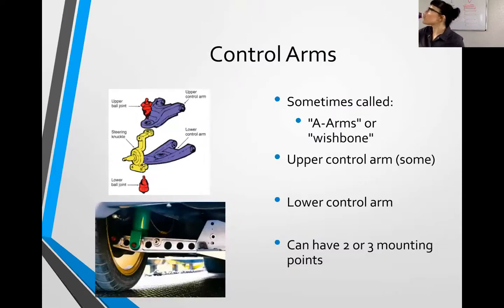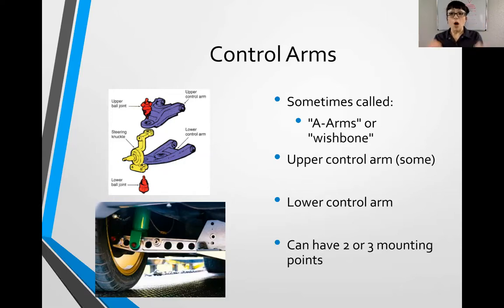Control arms are a key piece in pretty much all suspension systems. There's always some lying around. Control arms, and I don't have this written here, but control arms control lateral movement in and out of your wheel assembly. So we don't want our wheel, brake assembly, all that, moving in and out. So there's got to be some sort of component that's going to keep that from happening, and that is our control arm.